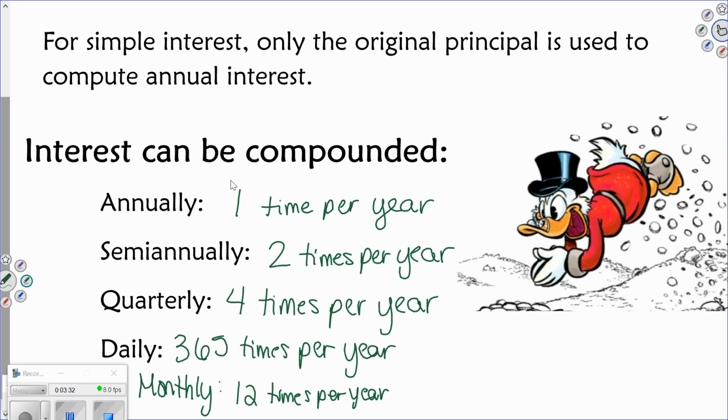One other one that might show up, you may want to add it in here because it could show up in an example. It would also be weekly. See how many weeks are in a year? There's 52. I think that covers all the different ways they might throw that at you.